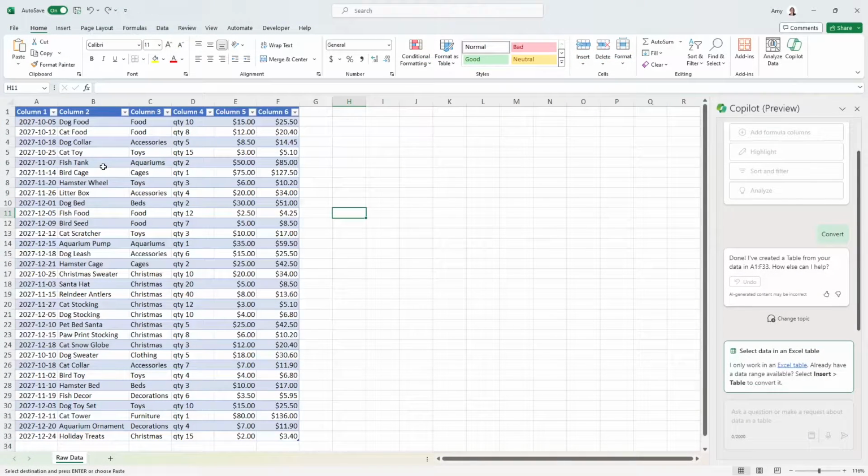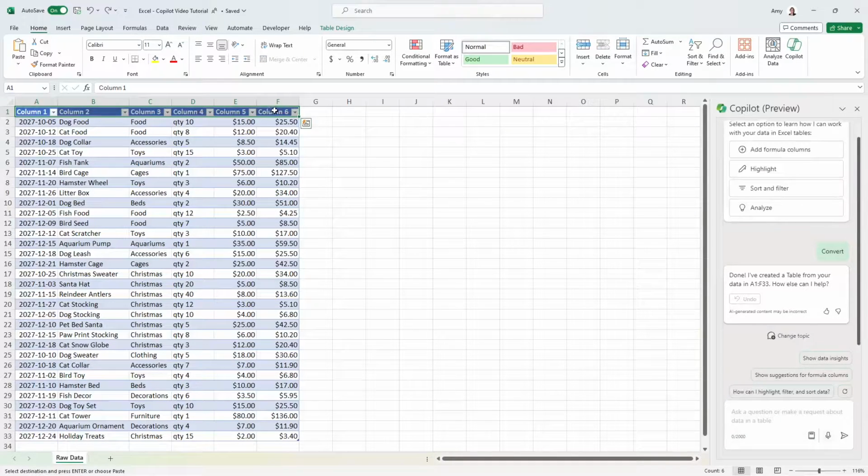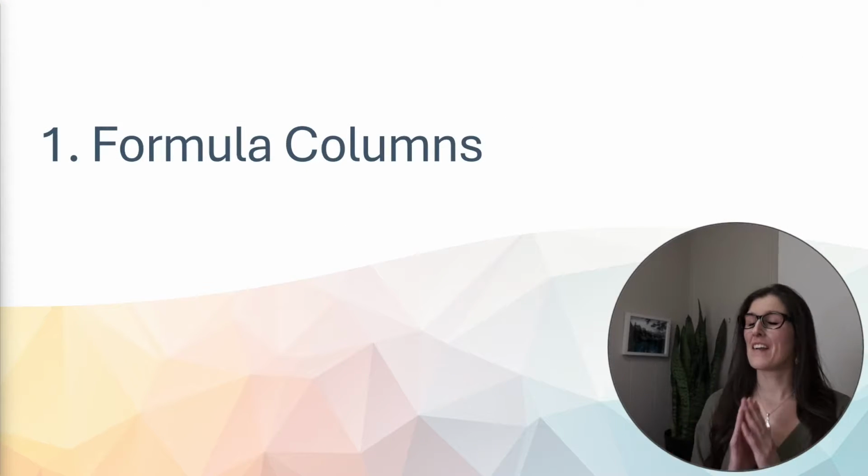One thing that I did want to note is that when you are working with Copilot, you're going to want to ensure that all of your columns have appropriate headers, as Copilot will rely on those to analyze the data. So I'm just going to rename all of these, and now we can see that they all appropriately reflect what the actual column is. All right, now the good stuff is coming and we can finally have some fun.